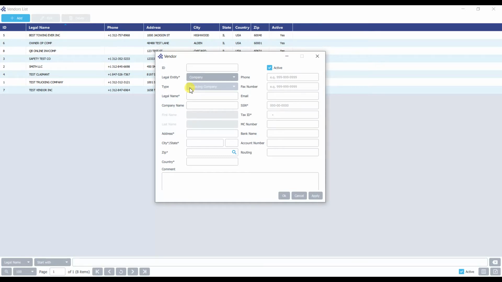You can set specific operational, accounting, and third-party provider settings by invoicing company. For example, if you have multiple MCs or companies under your umbrella, you can assign different QuickBooks desktop accounts to each one. Or another example would be different fuel card providers assigned to your different companies. Moving on, you will have to put the legal name of the company, which can differentiate from either the company name or first and last name fields, dependent on if you have the legal entity selected as individual or company. You can input a DBA name and company name, for example.